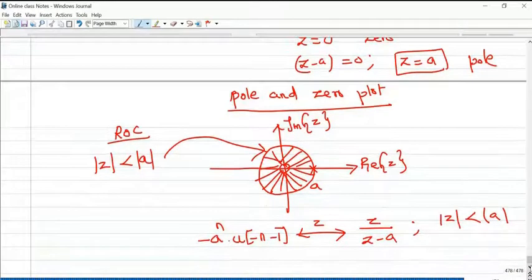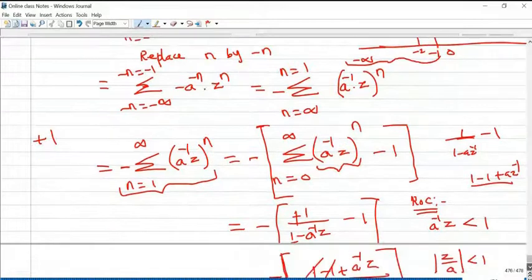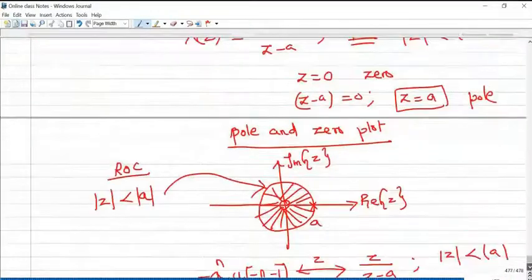Second important formula. Same concept as we discussed in Laplace transform. If the given signal is a causal signal, the ROC is right-sided in Laplace transform, right? In Z transform, if the given signal is a causal signal, a power n u of n, then the region of convergence is outside of a circle. If the given signal is non-causal, u of minus n minus 1 is a non-causal signal because the information exists for the negative values of n. So if a non-causal signal is present, the region of convergence is inside a circle.